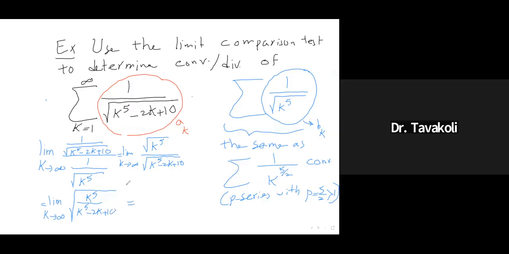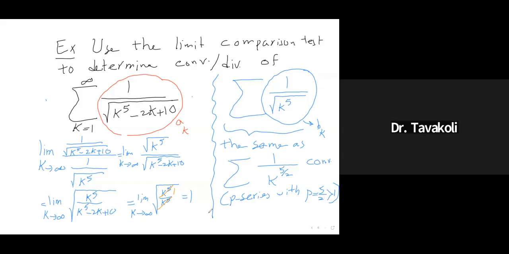Again, since k tends to infinity, for that fraction under the radical, I can keep the term with the highest power on the top and the highest power at the bottom. But k to the 5 over k to the 5 is 1. Let me simplify this as 1. And the radical of 1 equals 1. So again, I got a finite number, different from 0.